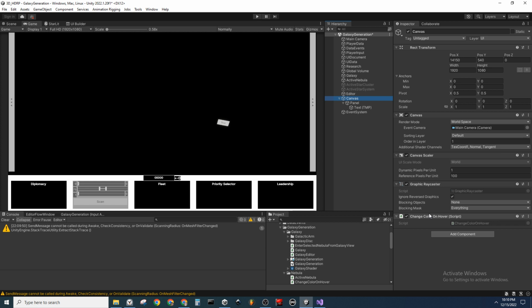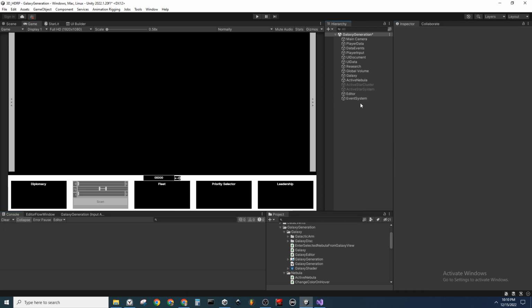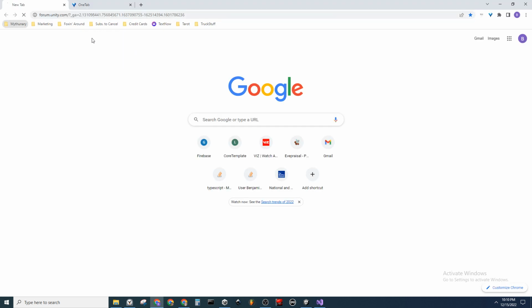set up a forum thread because I'm shooting in the dark here. All I want to do is throw a button into the scene. So for now, I'm actually going to do that. So I need to jump onto my forum here.